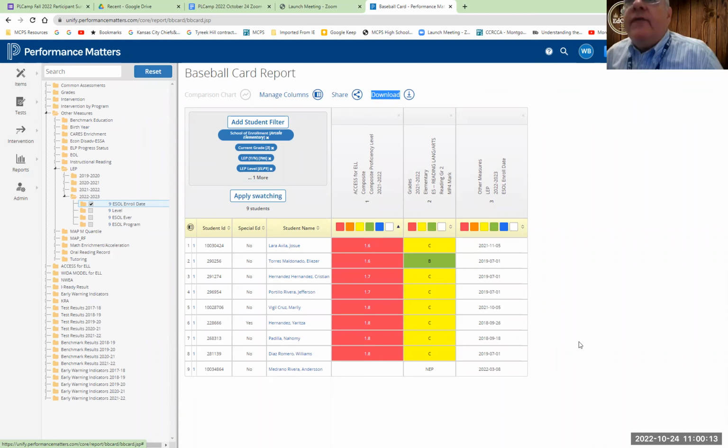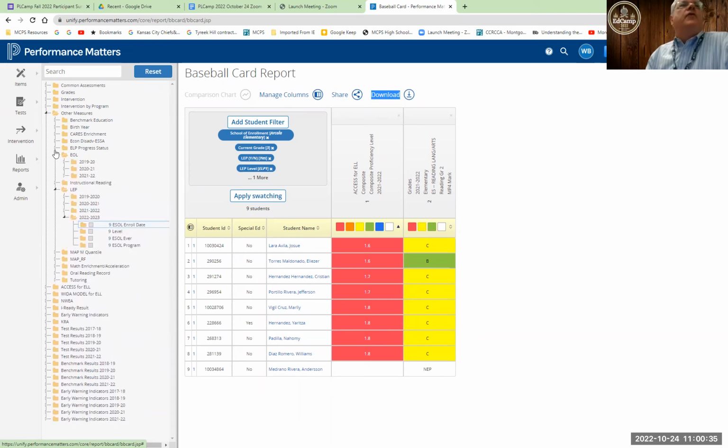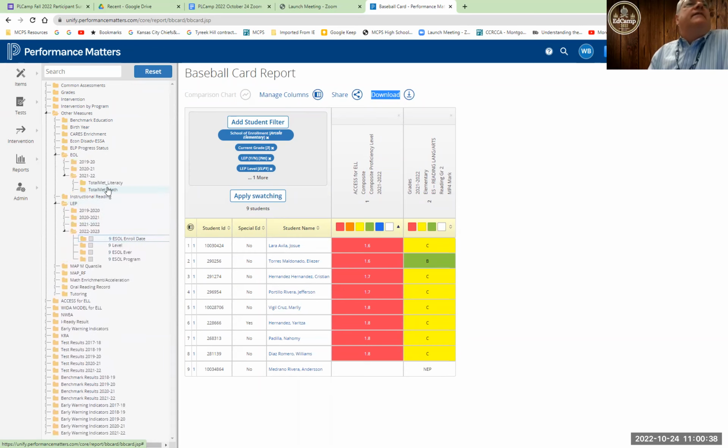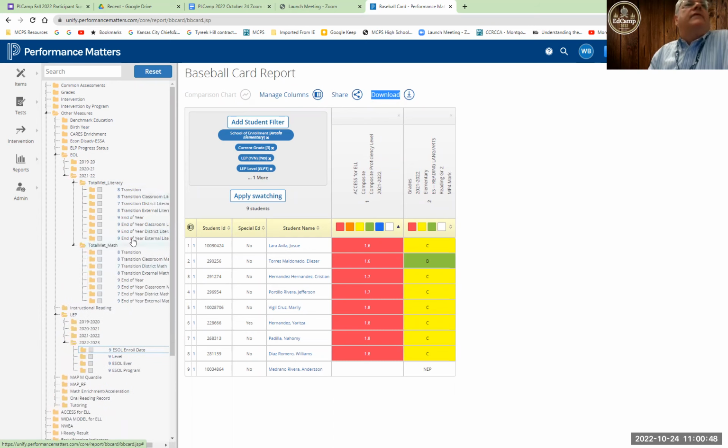Okay. So this is a lot of information, about all kinds of factors about the kid. There are other things here. I can also pull up things on their program status. I'm going to actually skip that one. I'm going to go to EOL, evidence of learning. I can see, for example, their evidence of learning from last year. And if I go to math, I can see their total met, and their classroom and their district.